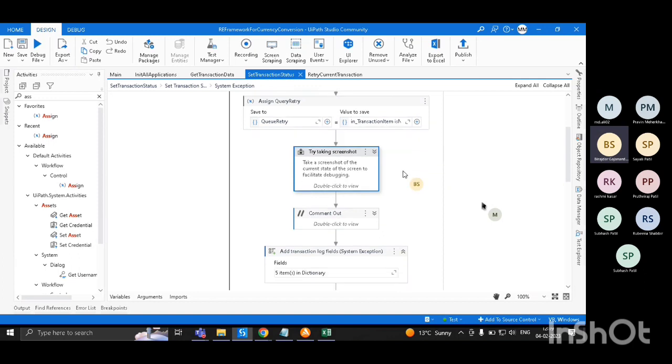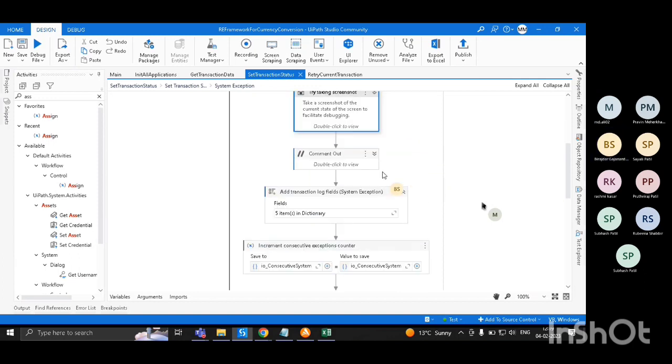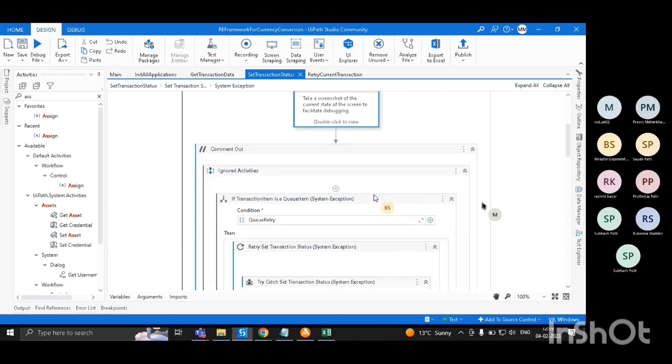Nothing queue retry we're assigning here. Somewhere we are doing it. Where exactly?